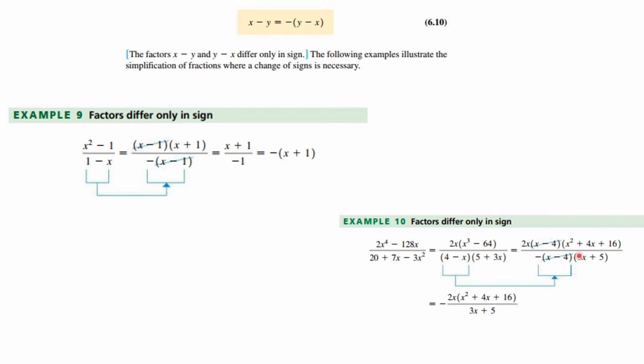Here is a more complicated factoring situation. And note that here, in this example, they actually are using the difference of perfect cubes. Again, you're not going to be tested on that. But what happens here is they are using that factoring technique. But the important thing for you is to realize that you have a 4 minus x down here, and you have an x minus 4 up here. So when you cancel that, that induces a negative sign in your final answer.